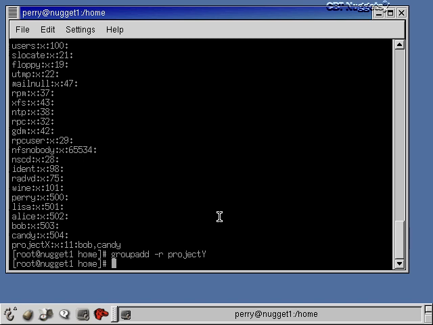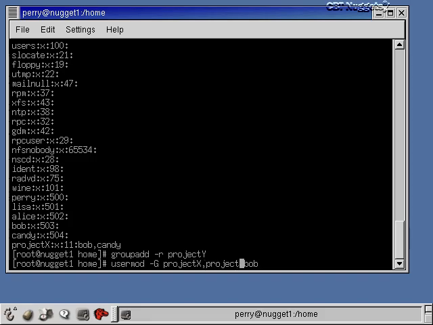Now say I want to add Bob to this Project Y group, but I want to also keep him in the Project X group. If I'm going to use the usermod command to do this, I'll use the capital G option again, but like I said, you have to list all the groups that you want the user to be a part of. So I've got to list the Project X group, even though he's already in that group. This list is not a list of groups that I'm adding him to. This is a list of all the groups that I want this person in.